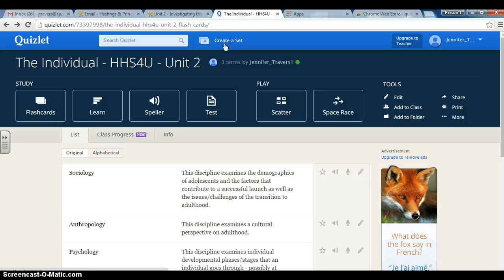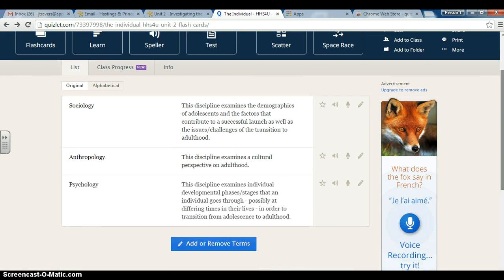So this is in lieu of the Jeopardy activity that was originally on Unit 2 as the activity for terminology and concepts. I created a set that only has 3 in it. I am looking for much more than that from you. Looking to the requirements from the Jeopardy questions, it was creating 5 questions. So we're going to look about 5 terms or 5 questions per each activity. So that would be a set of 6 activities with 5 questions each. That's roughly 30 questions about terminology or concepts from the activity's content.